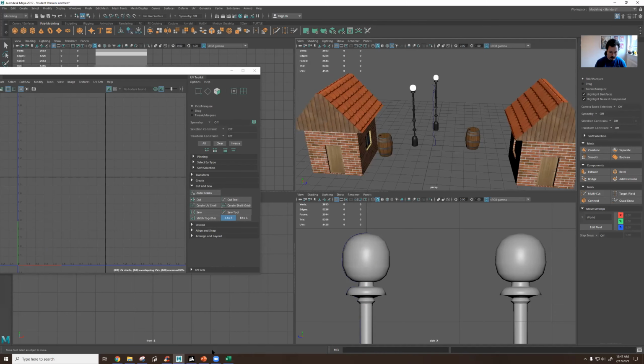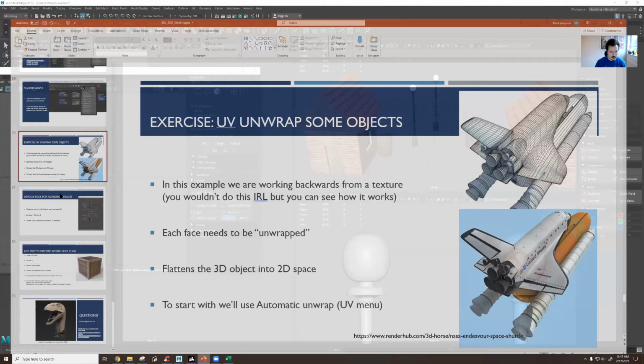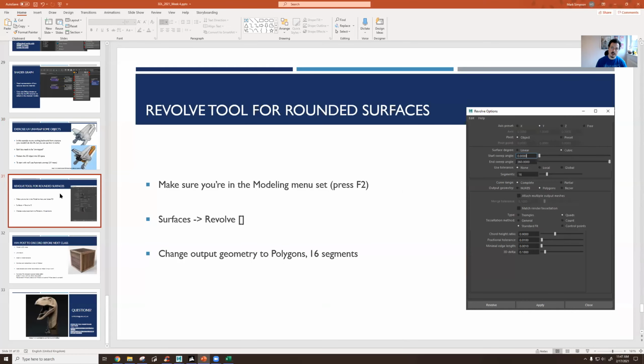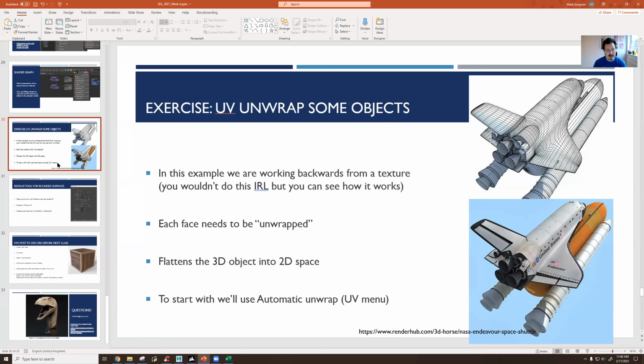All right, so that is all of the stuff I want you guys to do this week. I know it's not obvious, nothing about this is easy or logical, right? When you're first getting into UV unwrapping, it's quite tedious, it's quite difficult. Just accept that and go slow, right? It's about the tortoise versus the hare when you get to Maya. If you take things slow and you go step by step, you go methodically, right? It's going to make your life a lot easier.